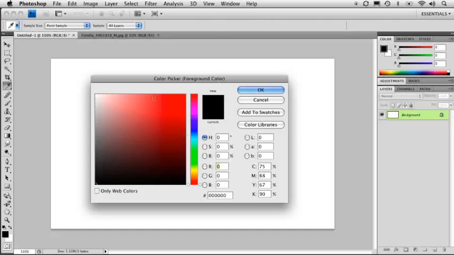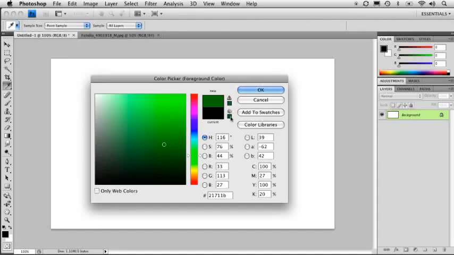The way you search out and find colors is you've got this giant field that represents all the various shades of this particular color. You change the color by moving this slider up and down the color bar here. So let's say, for instance, I wanted to get a green color. Well, I'd move it over to where the green area is, and I can move my mouse around. Up here in this little preview, we've got the current foreground color, which is black, and then the new color, which is the one we're selecting in here. No matter where I drag this, it'll show me what that color is right inside here.